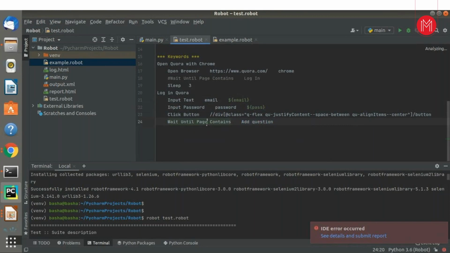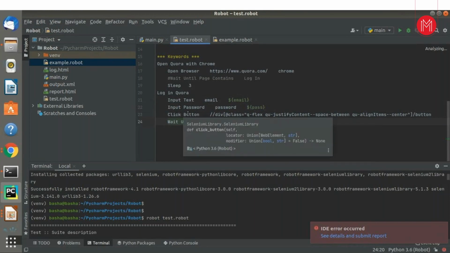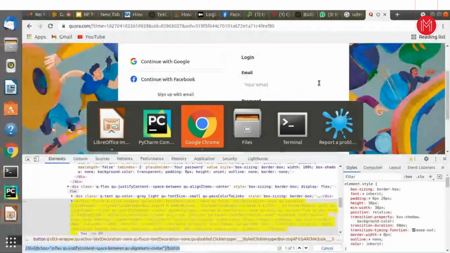This is again a built-in keyword, wait until page contains, because what happens here is when you click the login button, it should navigate you to the home page, right? So there you can see this add question. So how am I validating if the login is successful? We should see this add question on the screen. Let me just do it in manual selection.